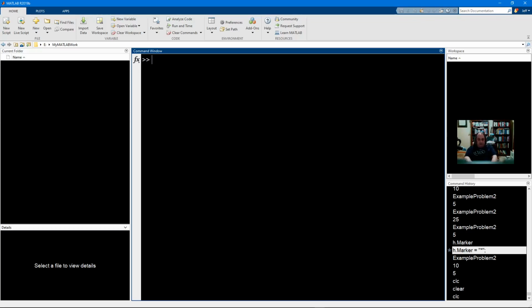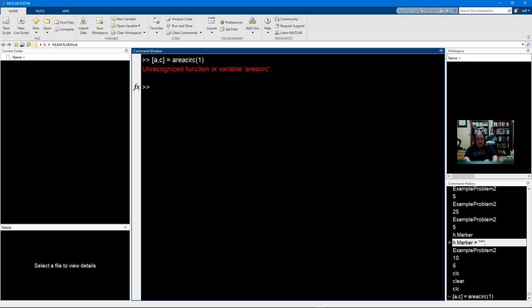And if I try to run my function, I'm just going to put a value of 1 for my radius, I receive an error, right? Because it's not located in my current folder.